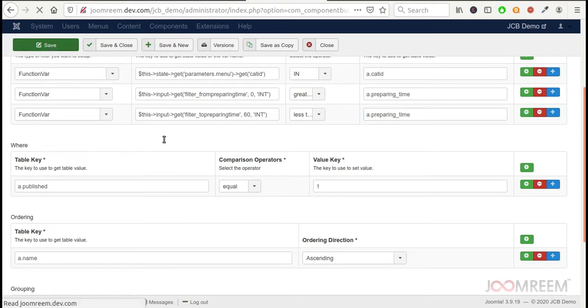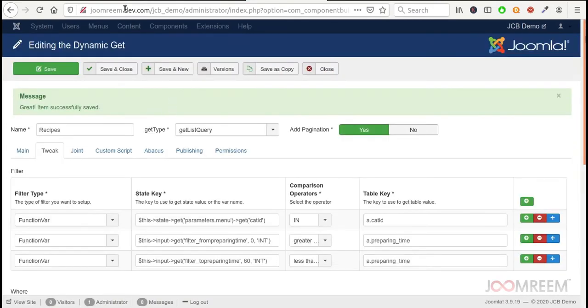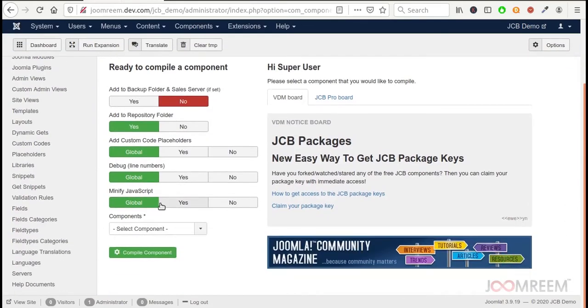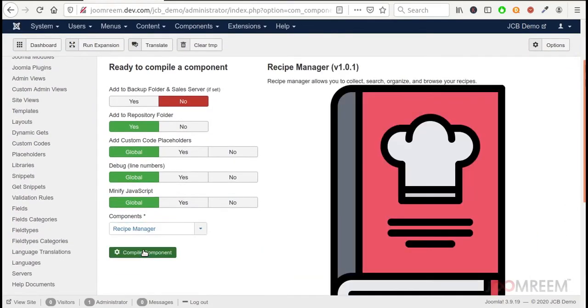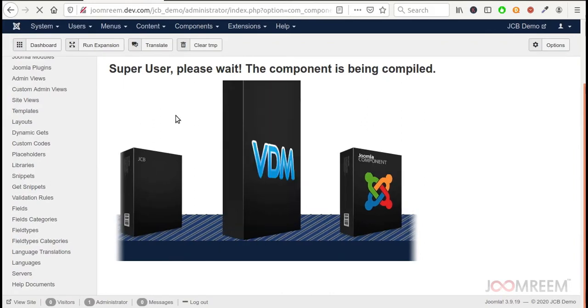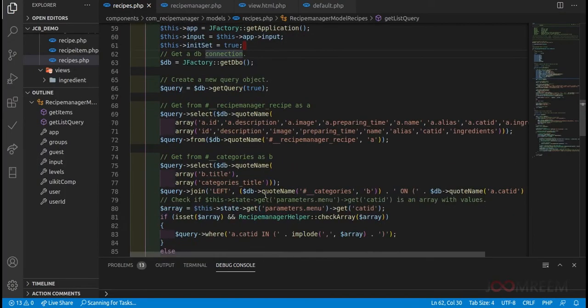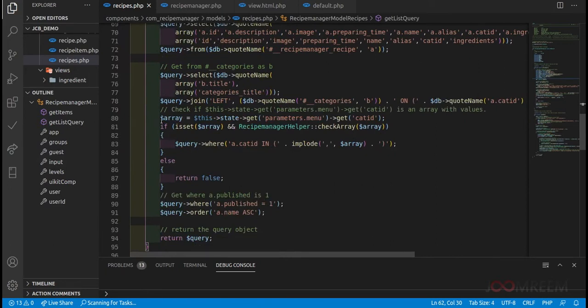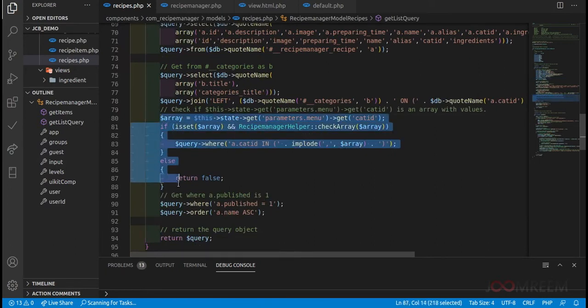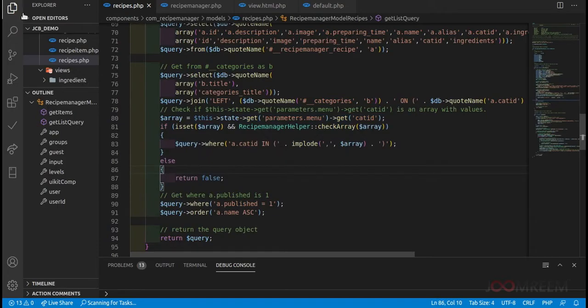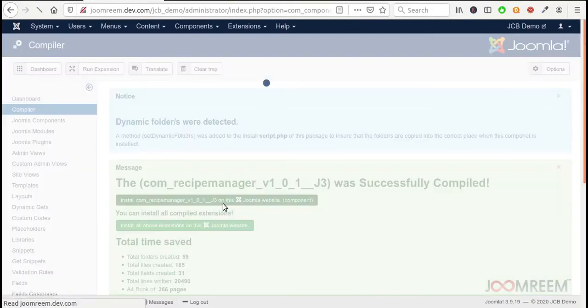Save, compile. As you can see, only the category field is there. Let's update the component.